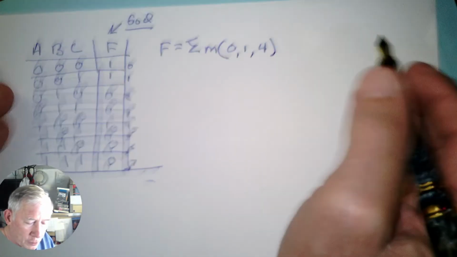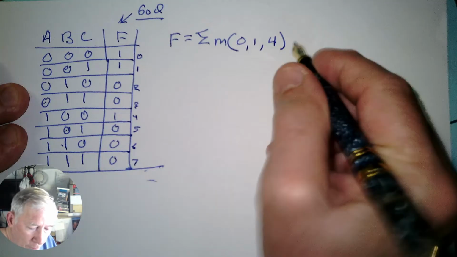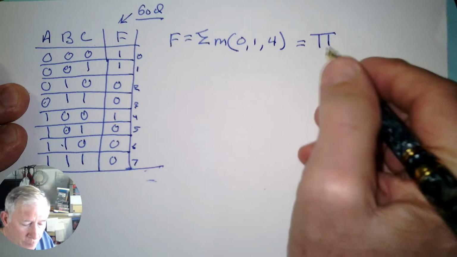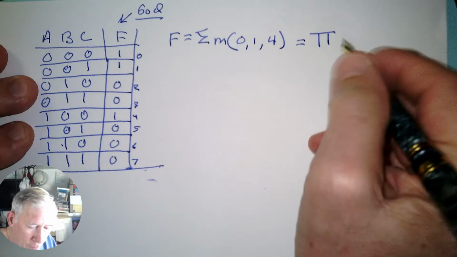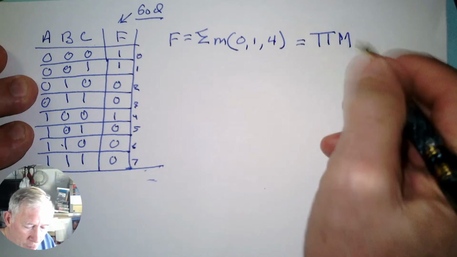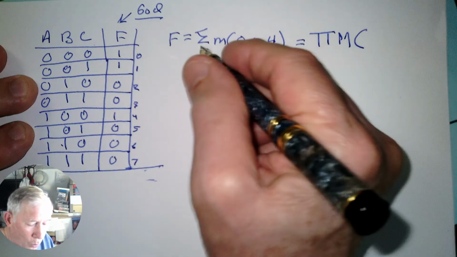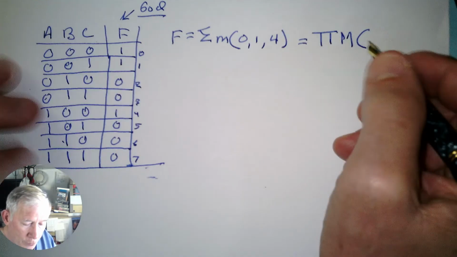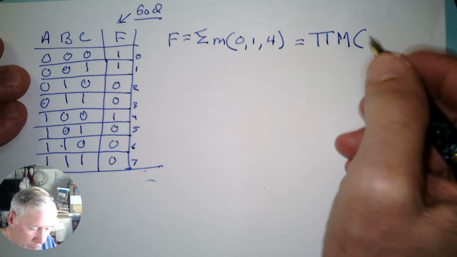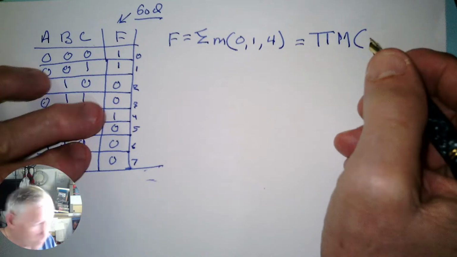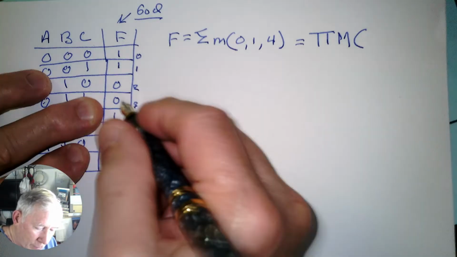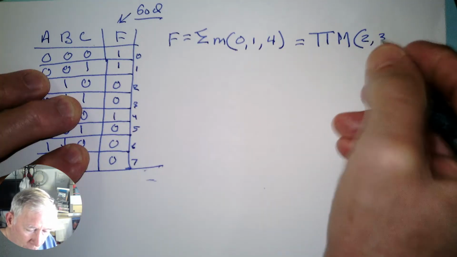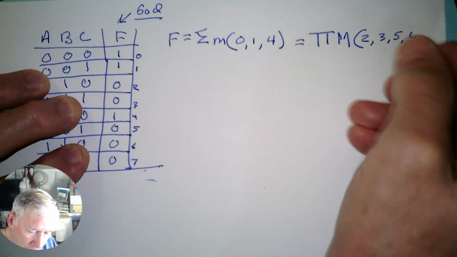And the maximum expression is very similar. We would just write this also equals the max term expression, which is the multiplication of the capital M's, which are the max terms, because we're going to AND those together. Here we're going to OR them, so sum them. Here we're going to AND them, so multiply them. And we use the little pi sign for multiplication. And now we want the rows where we have zeros, so that's 2, 3, 5, 6, 7.